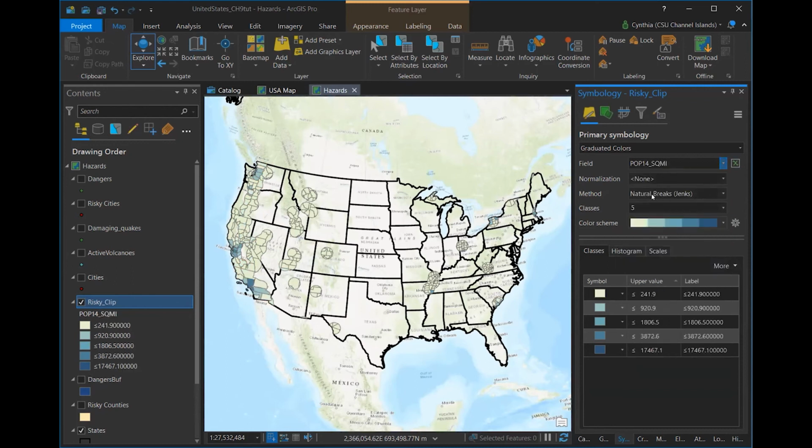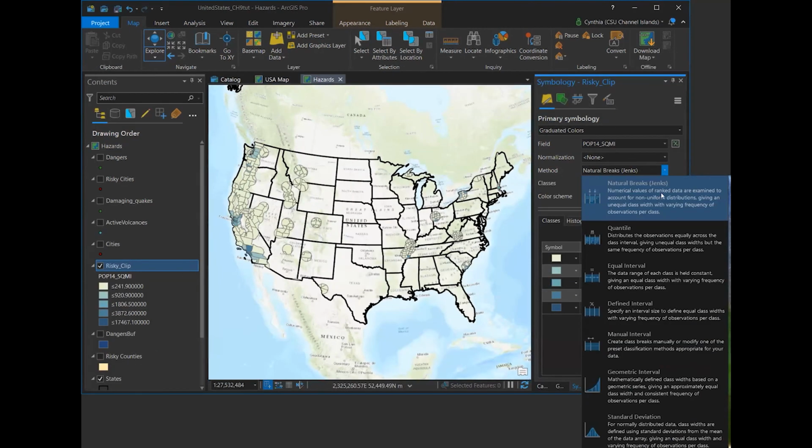So this is normalized. Now, this is natural breaks, and this is the default setting. And I really want to emphasize not to automatically accept the default setting. Hopefully someday they will change so that natural breaks is not the default for graduated colors, because we never like that. So I'm going to switch this to a geographic interval.